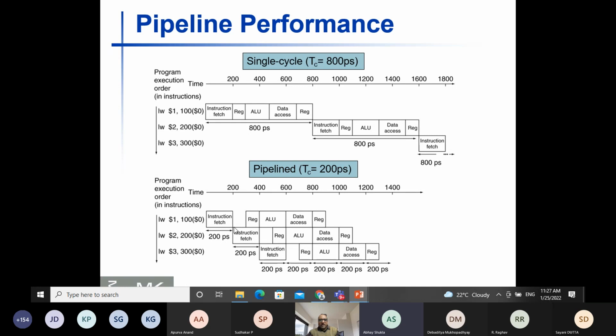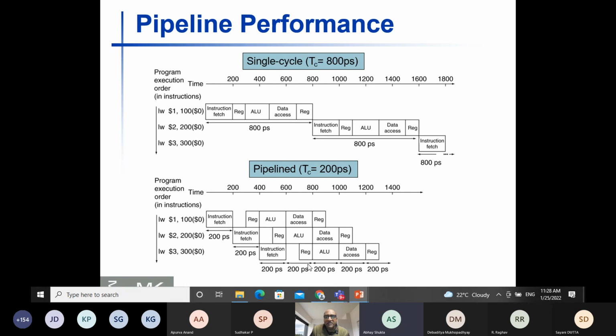But here also each instruction takes its full time, because for an instruction to complete, it has to visit all the stages, right? In this case there are 5 stages. That means when you feed the first instruction, at the end of 1000 picoseconds the first instruction will be properly completed. The second one, likewise. But in a bigger program, the last instruction will be completed after an additional 800 picoseconds once it is fed.